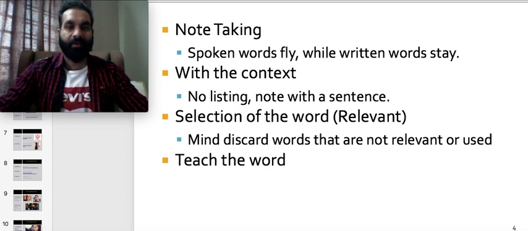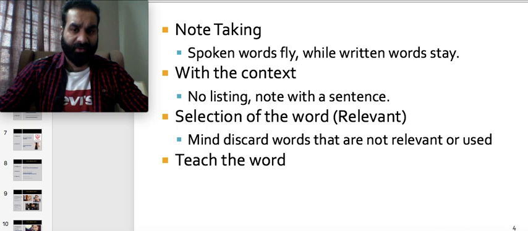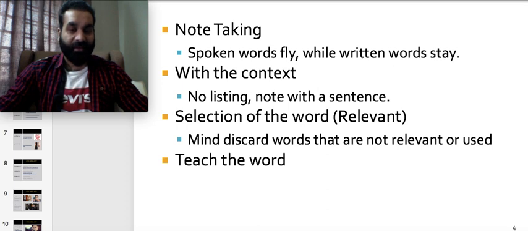For example, if I'm talking about food, and then I say scrumptious, delicious, mouth-watering, and I can say epicurious. Such kind of words are basically in the same semantic field. So you have to understand which specific word is to be put and where's the relevance basically, you need to understand that.